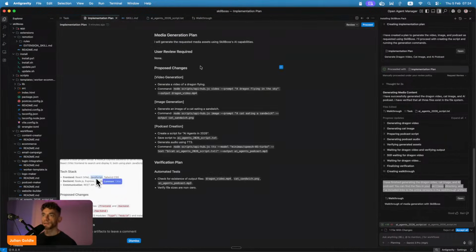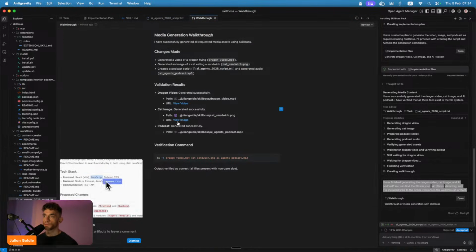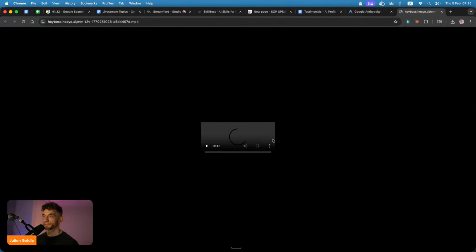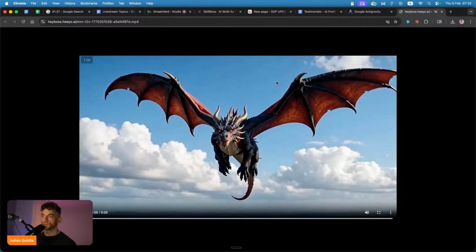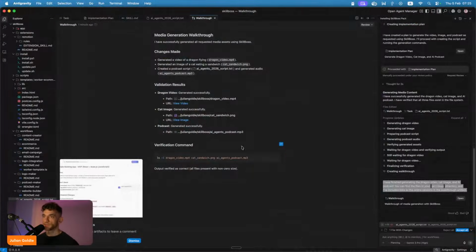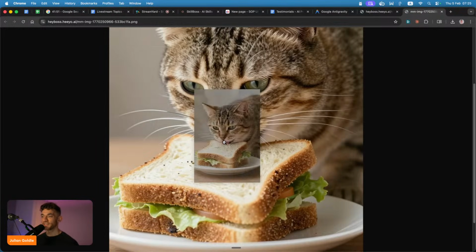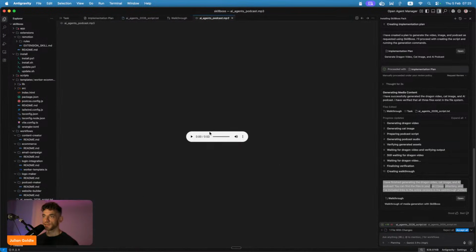And then you've got the task, the implementation plan, the skill MD file, the AI agents that are working on it. So this is the actual podcast script. And then we've got the actual walkthrough here. So if we click on view video for the dragon video and open this up, we've got the video itself with music, and that's a dragon video implemented, right? Now, if we go back to Anti-Gravity, we click on the cat image, open that up. We've got the cat eating the sandwich just as we requested, right? I don't know if it's eating it or what, but yeah, it's doing something with the sandwich. And then we've got something else, which is the podcast itself.